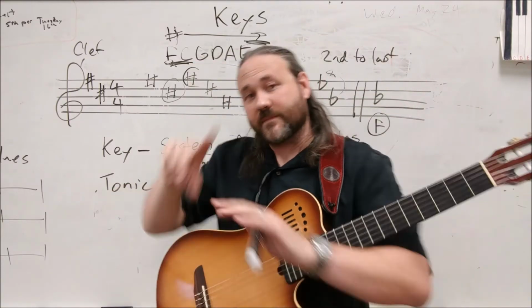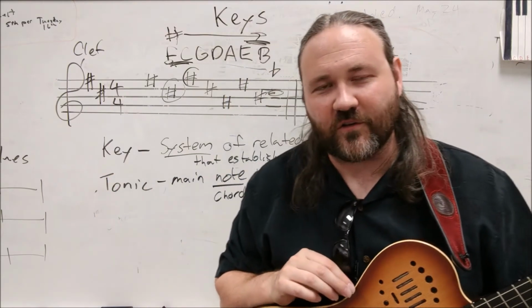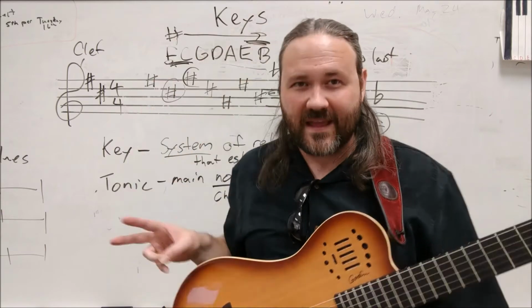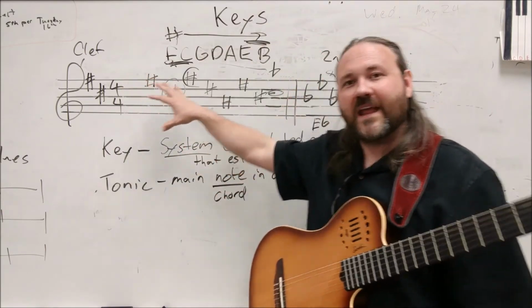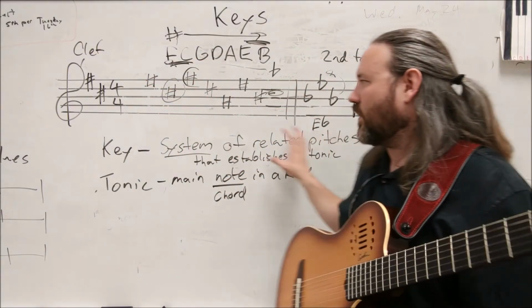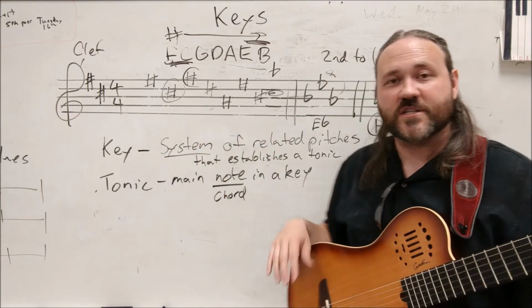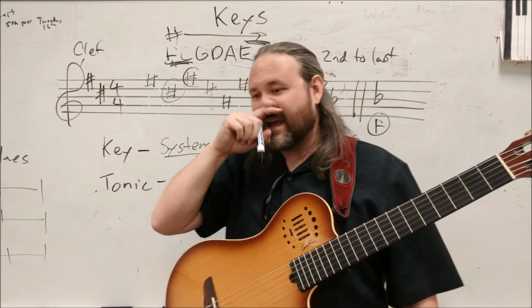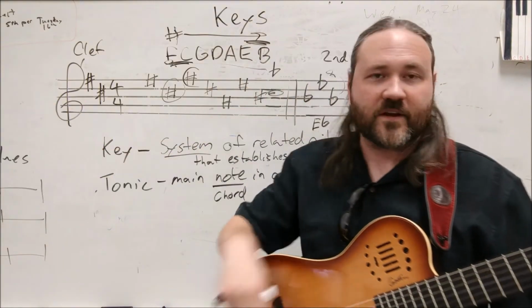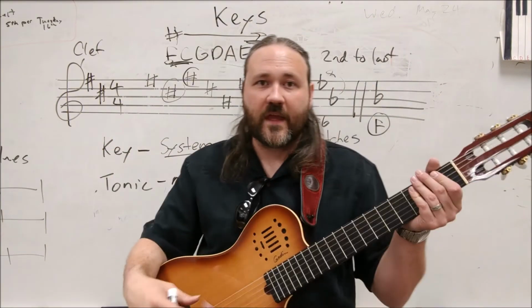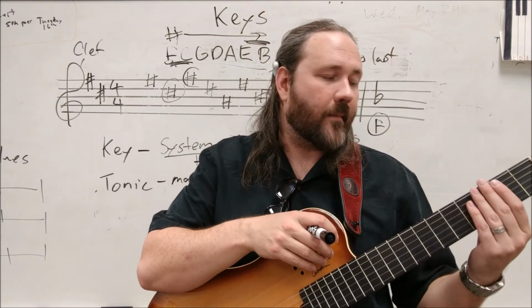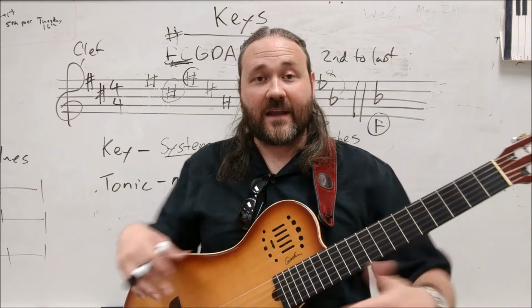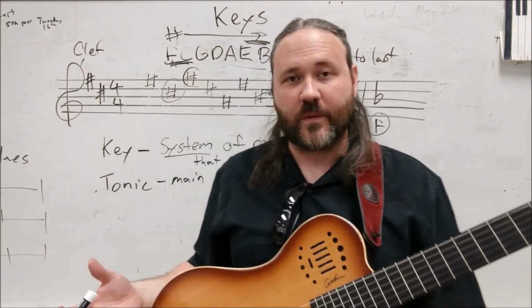Okay, and sometimes you're going to see this expressed as what's called the circle of fifths. We'll talk about the importance of the circle of fifths probably in the next video, but for now I wanted to explain the order of keys and the fact that you always have this system. It's the same relationship. If you were to write the key signature and then write the scale starting on the tonic and then follow it along the piano, or do it on the guitar, same thing, you're going to find that there's an order of whole steps and half steps that go all the way up the instrument and produce the same relationship between pitches.